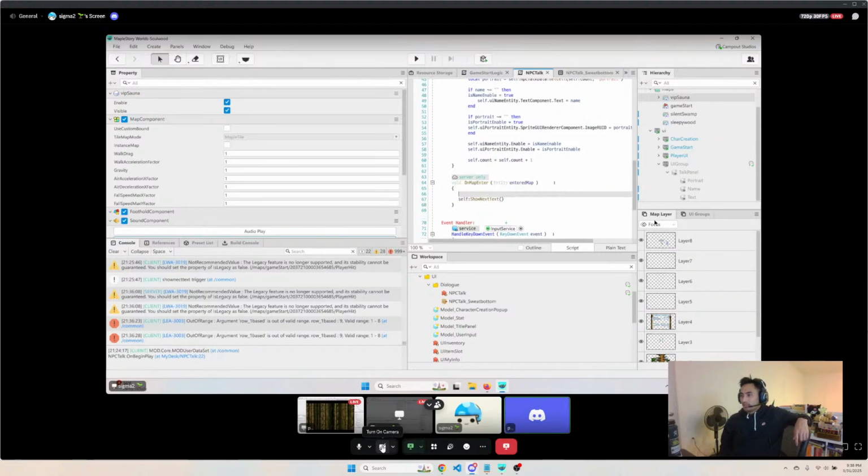Yeah, so on map enter, and then you do if you have to find the user entity. So if entered map dot name equals VIP sauna, that's much easier.